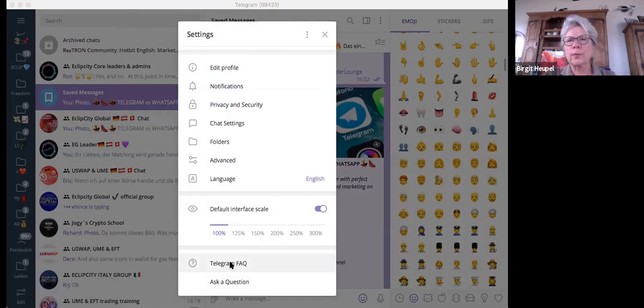Telegram FAQ. This is a very, very good site, because sometimes I don't know something, or when they have new things, new stuff. This is still in German, but you can find a lot of things about Telegram in these FAQs, frequently asked questions. This is also very interesting to learn how to use what. I will learn a little bit more about bots, for example, or the security, the secret chats. They have a lot of things here, so it's very interesting to have a look there as well.